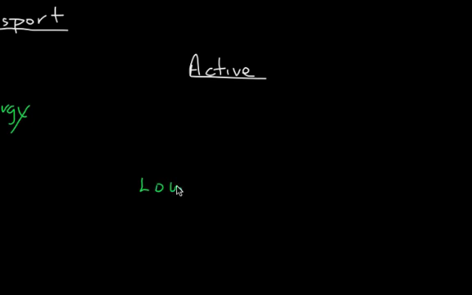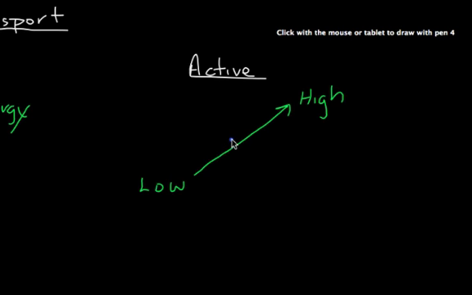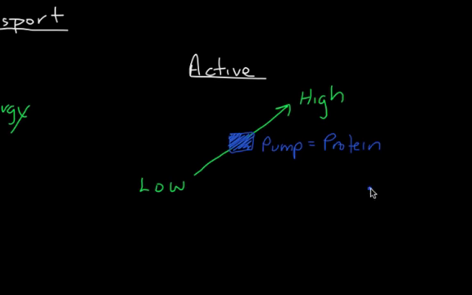On the other hand, if we're talking about active transport, we still have a concentration gradient here, but instead of going with the concentration gradient or down the concentration gradient, we're going to be pushing things up the concentration gradient. So we're going to be going from low to high. Now when we do that, what we notice is that we actually need something to power the move from low to high. So we're going to need a pump. And this pump is actually going to be a protein. But in order for that pump to do its job, we need to give it some energy. And the energy that we're going to give this pump is going to be ATP.